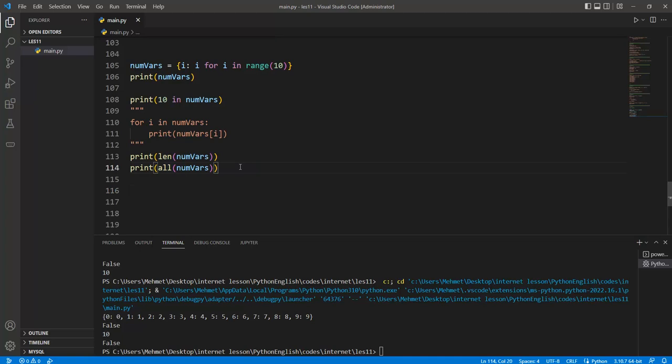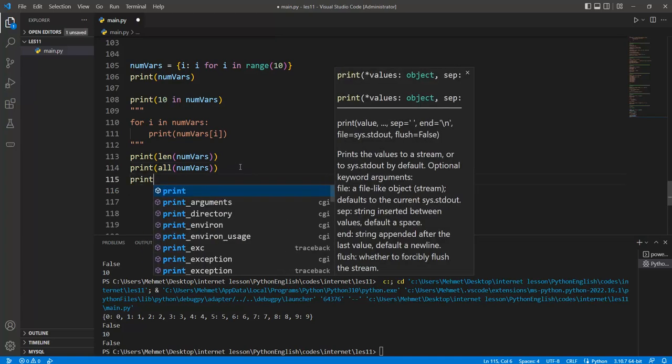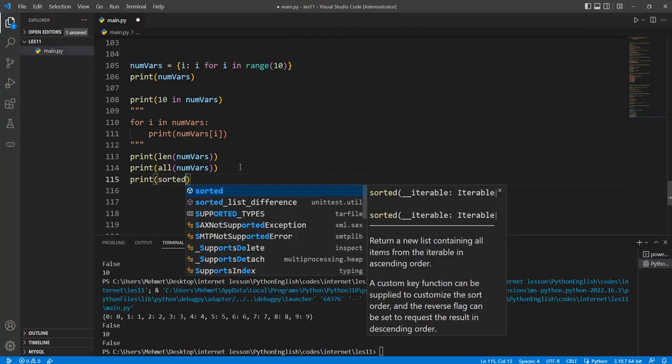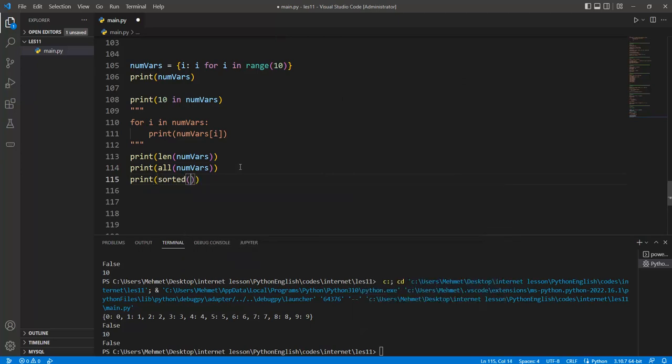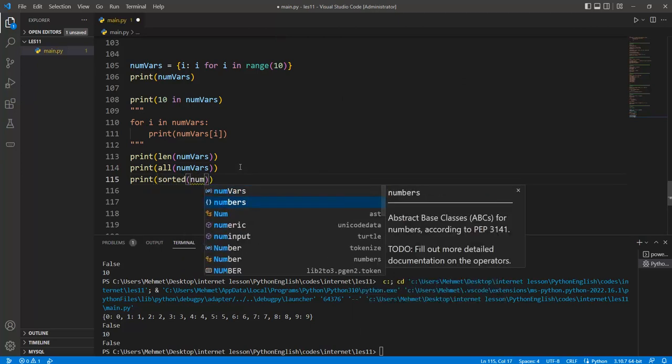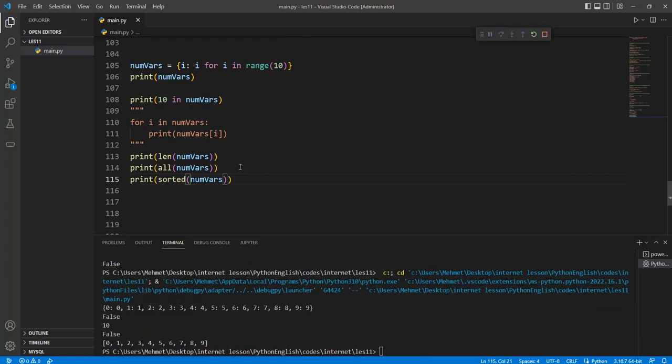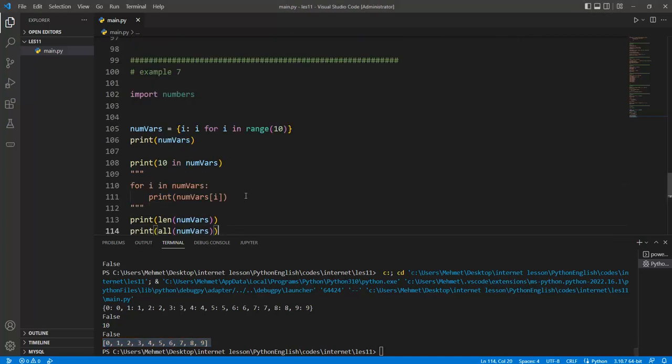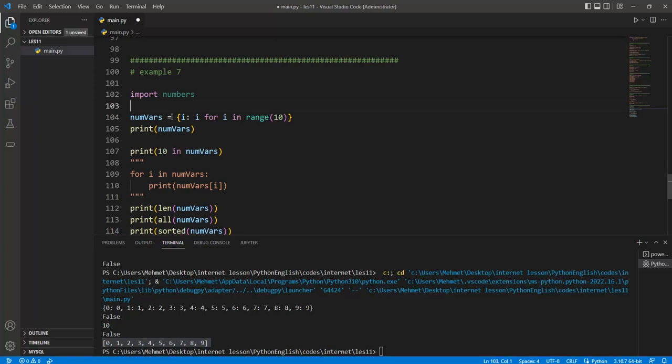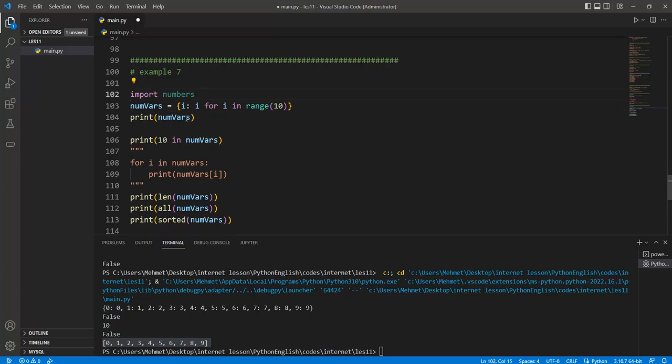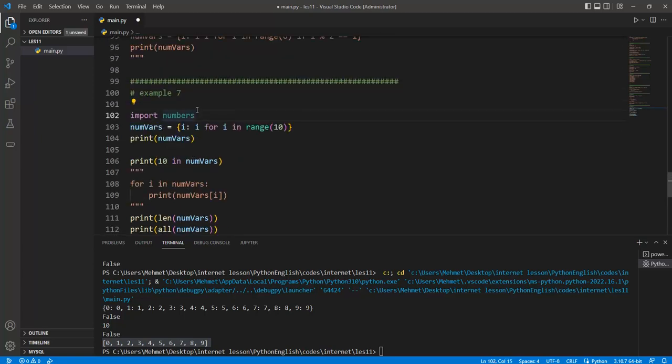Or we can simply use the sorted function in here like this one num vars. Okay, but it's always sorted in any way. And so these are the basic introduction to our dictionary usage in the Python programming language.